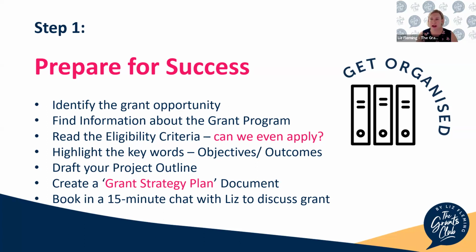So when we're talking about grant writing, we first of all need to identify the grant opportunity. What's open? Where is it? Where is it coming from? And then gathering all the information related to that grant program. So we're talking about grant programs in Australia at the council level, state government level, and also at federal level as well, so national grants. So they're the 3 main levels of grants. And each of them will issue guidelines and information, and normally heaps and heaps of documents of just screeds and screeds of jargon that we need to navigate through to be able to make our application.